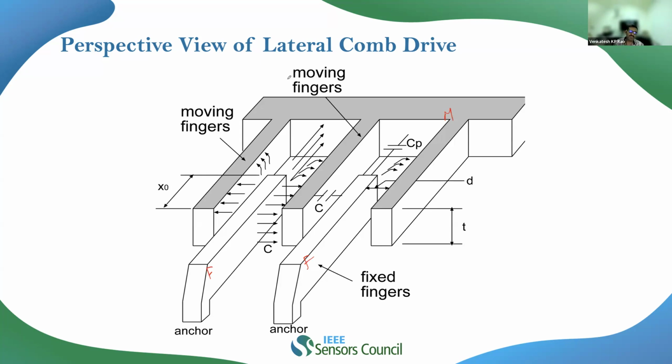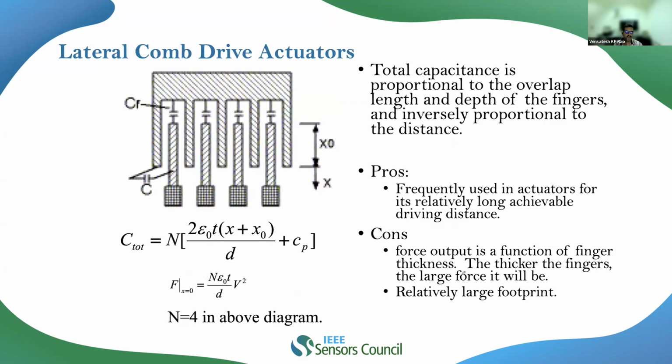Right? In the comb finger configuration, we get lateral comb fingers wherein the capacitor gets formed across this face. You can see this face, right? So the capacitor basically gets formed across this face and also across this. So we do get a change in capacitance between this and also across this. This is basically a lateral case.